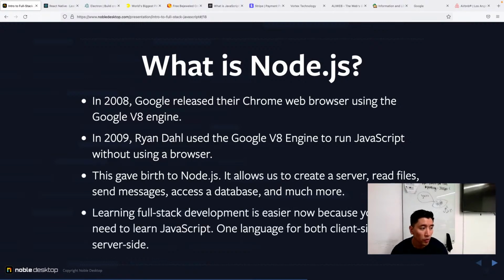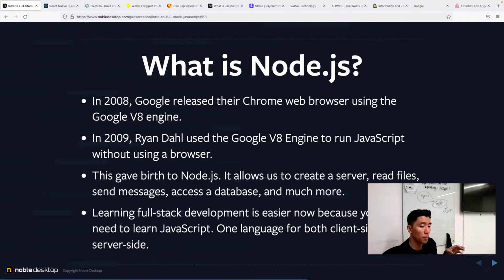So, learning full stack development right now is much simpler. The reason why it's simpler is you can just learn one language, JavaScript, and you can do front end, and you can do the back end. So you can learn client-side and server-side development using one language, versus before this, you would have to learn Ruby for back end if you use Ruby on Rails.